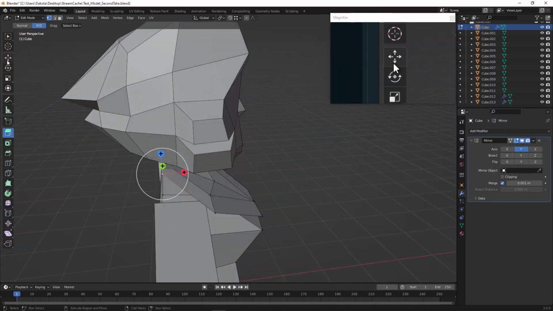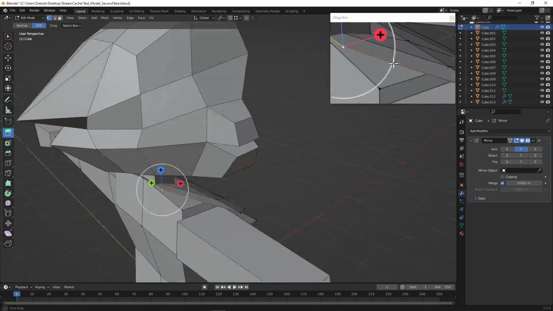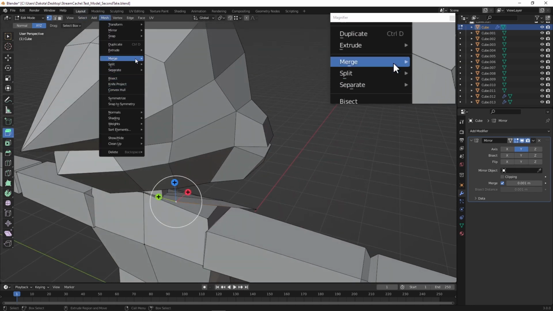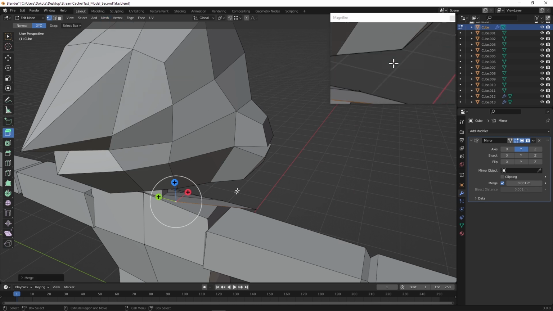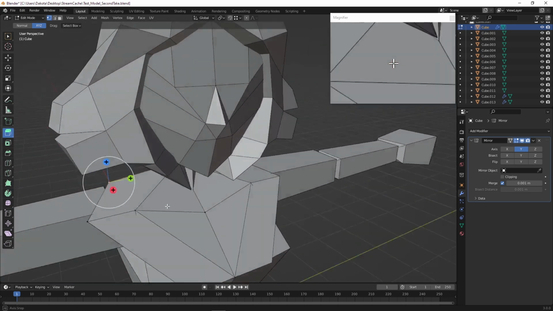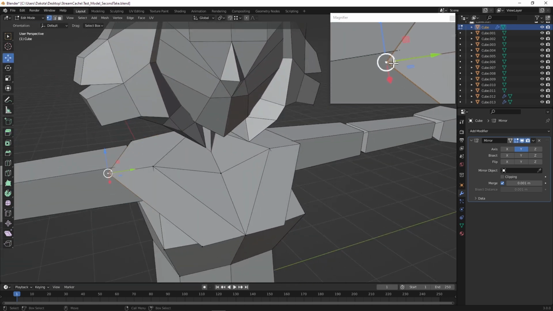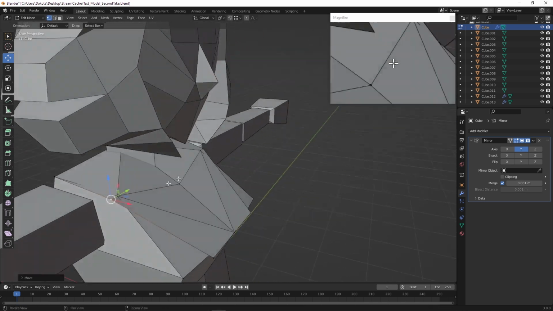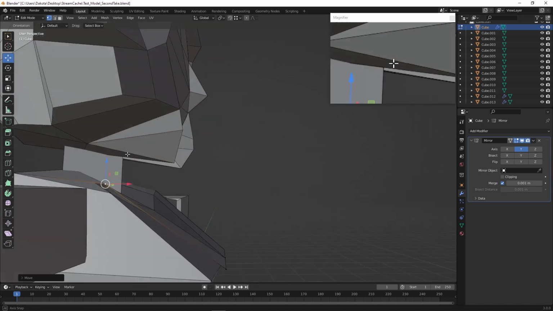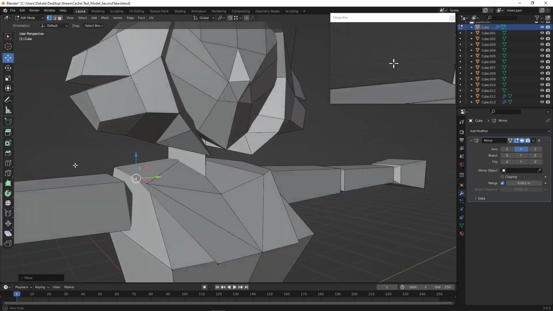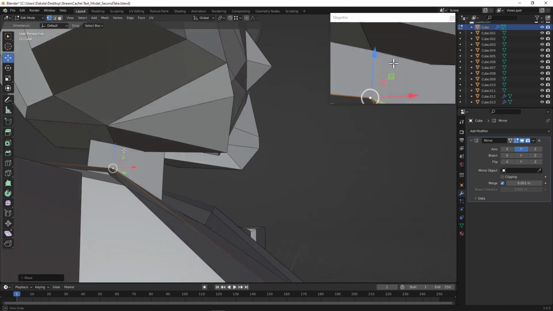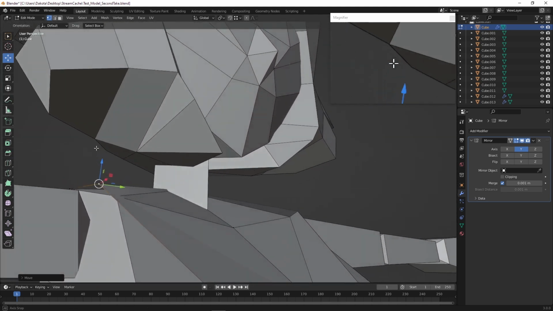Now the first thing I'm going to do is combine this one right here with this one right at the end of the shoulder. Oop, it would help if I selected the vertex. And we're just going to try and start to get things in a position. There we go, not too bad.